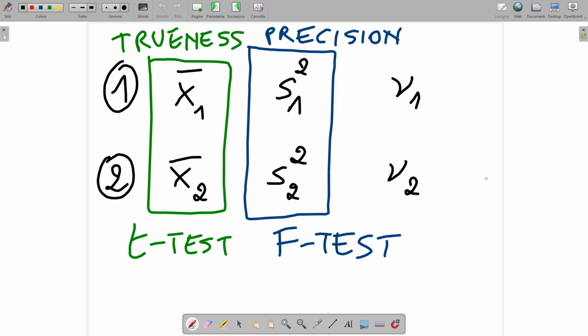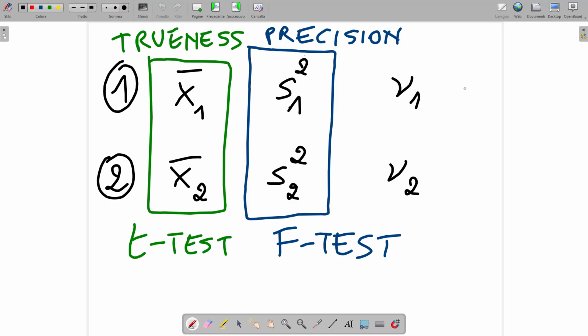So in the handbook of the certified standard, I read that the average value is x average 1, the variance is S1 squared, and the number of degrees of freedom is ν1. I work with ν2 degrees of freedom, and I obtain the experimental value x average 2 and variance S2 squared.